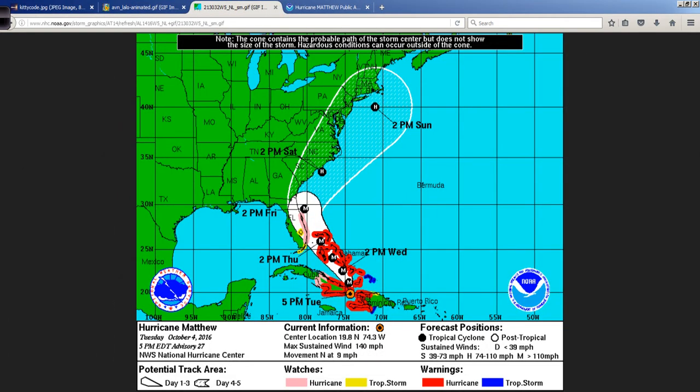The latest hurricane track map for this system from the National Hurricane Center indicates several things here. Lots of warnings in the red for the Bahama Islands, as you can imagine, and then a hurricane watch here along the Florida East Coast, a tropical storm watch for Lake Okeechobee, and a tropical storm watch for portions of the Keys. Some of these will eventually be upgraded to warnings as necessary. Now, this is the 5 o'clock advisory, and some interesting things happened today with some of the global models.